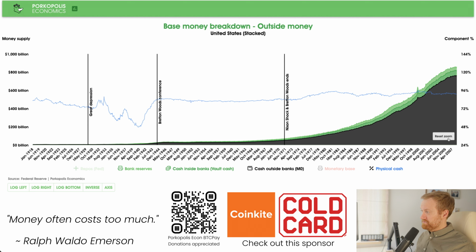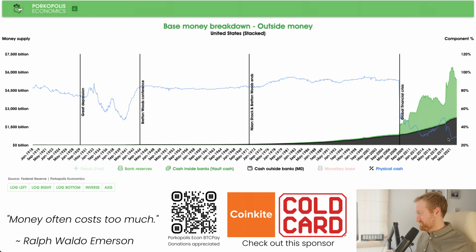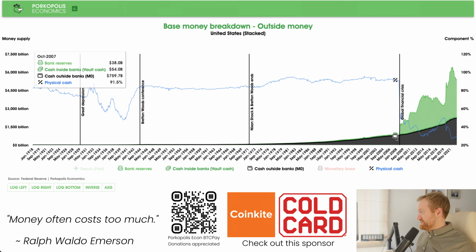This all went haywire after the global financial crisis in 2008. And here's the suspense I was saving you for right now. Notice here the bank reserve portion of the central bank's balance sheet, a liability for the central bank to its banking partners, exploded. This was known as quantitative easing. In other words, printing money to bail out bad assets from the banking sector. We have QE1, QE2, QE3.